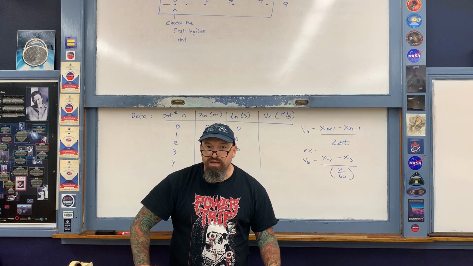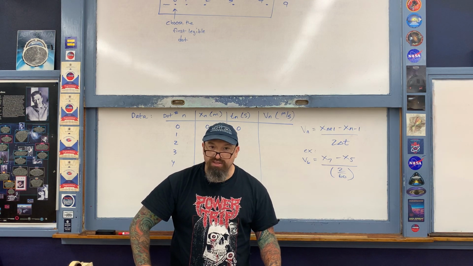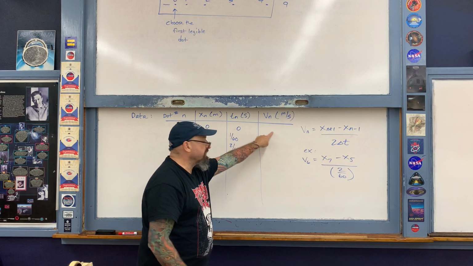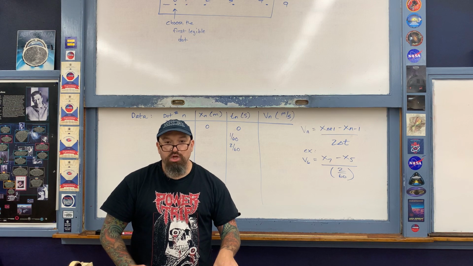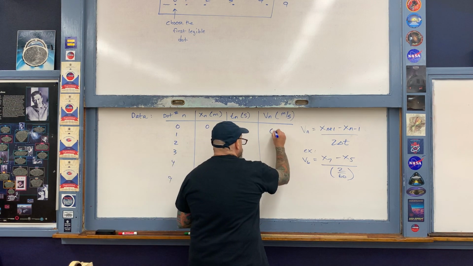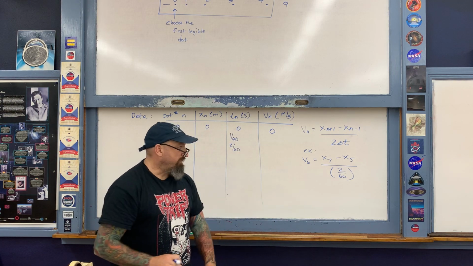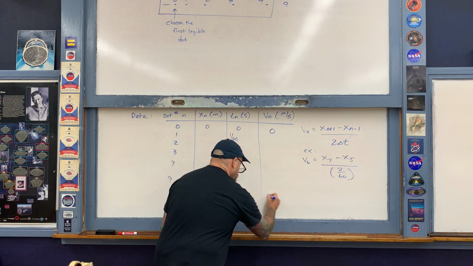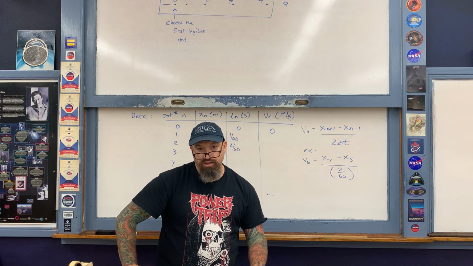Remember, however, that you can't use the formula to find the velocity at dot 0 because we don't have a dot -1. Normally, then, what we would do is put a slash here for the velocity at dot 0. Not so, however, in this case. We're assuming that the object starts from rest. Therefore, we have to put the initial velocity at dot 0 equal to 0. However, you still can't use the formula to find the velocity at dot 9 because you don't have a dot 10. So go ahead and put a slash there.